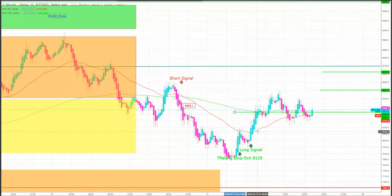So let's say you get in with 1 Bitcoin or half a Bitcoin. As it goes higher into stages, you might want to parcel it out. So you go in here in a long position, and then at 8,300 you take a little bit of profit. At 8,500 you take a little bit more profit. If it curls back down, you may close out your position at 8,300. You may wait for it to go. Maybe put your stop loss here at about 8,150. Then you might be protected.